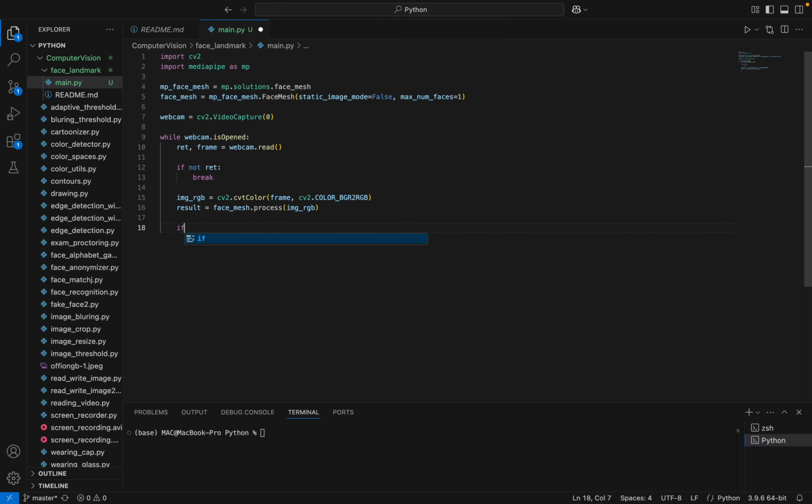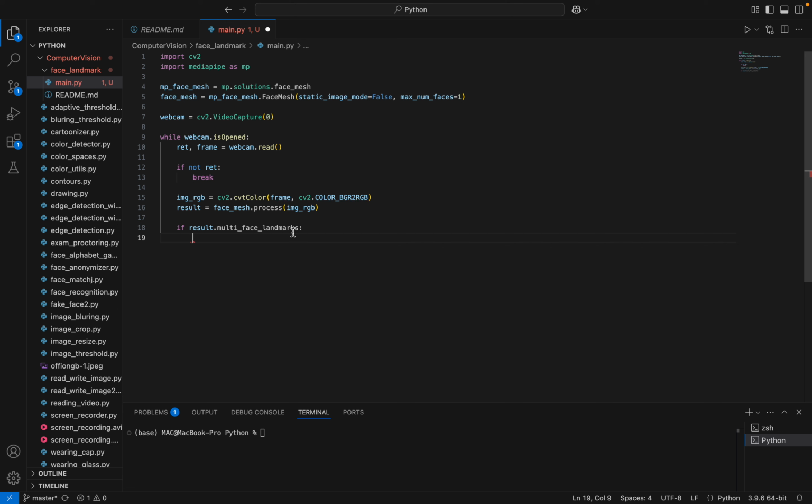So what to do next is say if result.multi_face_landmarks, which is what we expect from the result. After getting that, what we need to do is loop. Now what we do here is a nested loop, not just one loop but two for loops, which we are going to write here. This is similar to matrices like 2x2 and 3x2 in linear algebra.